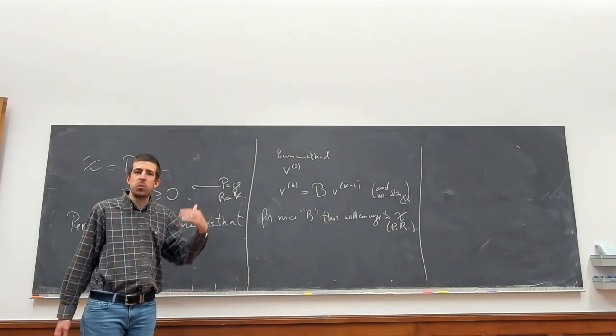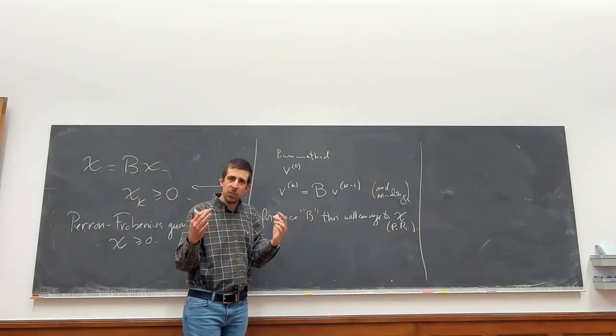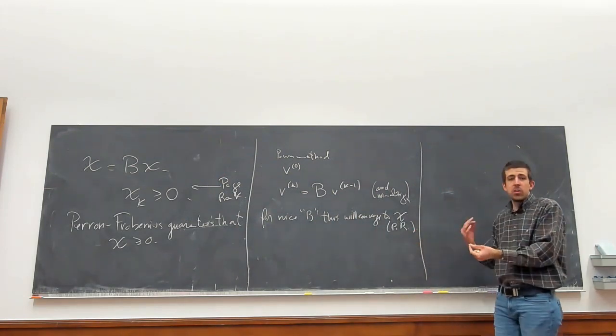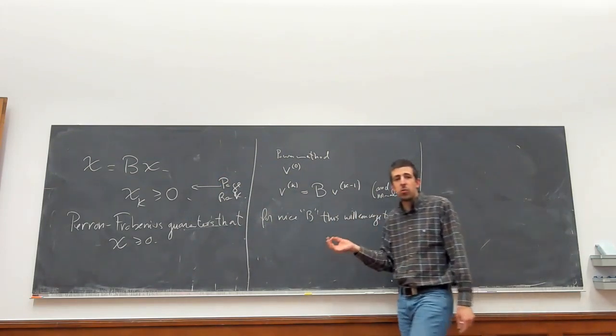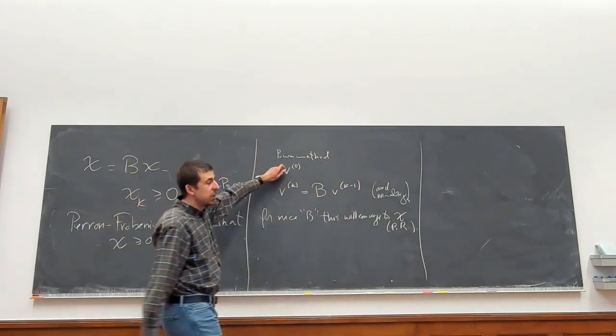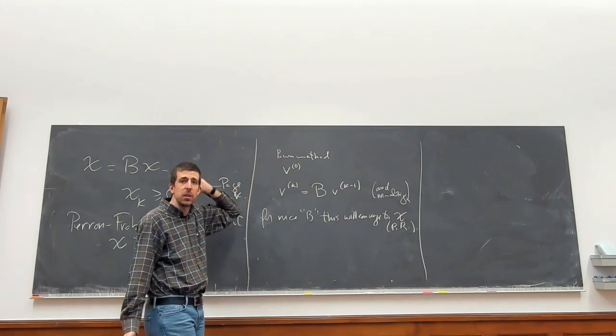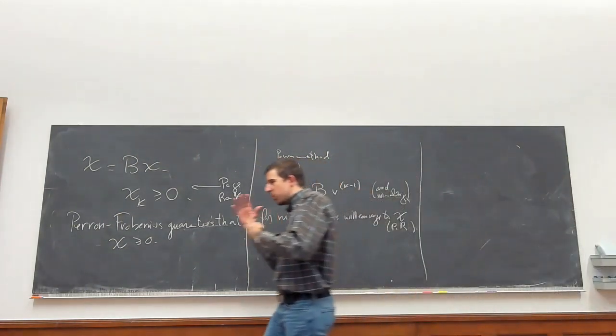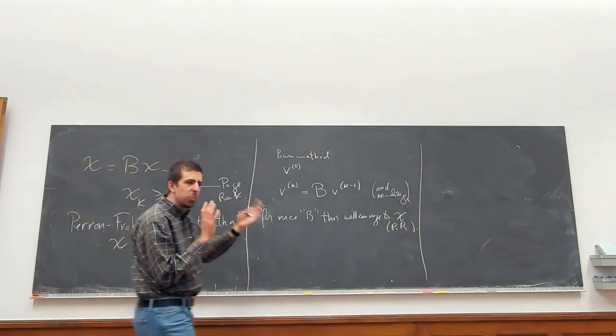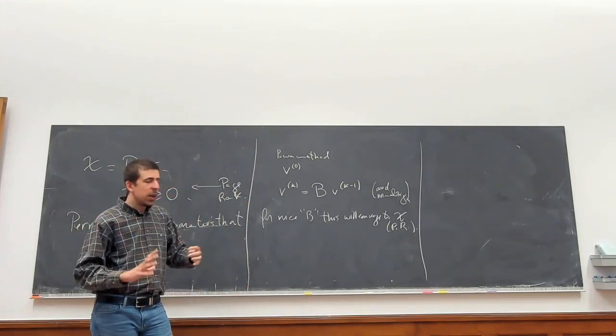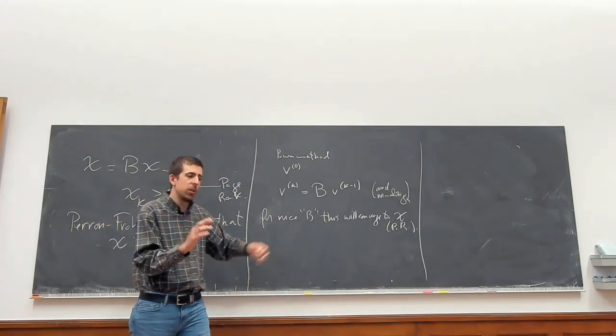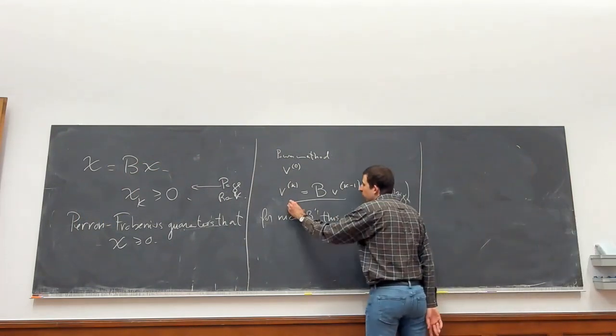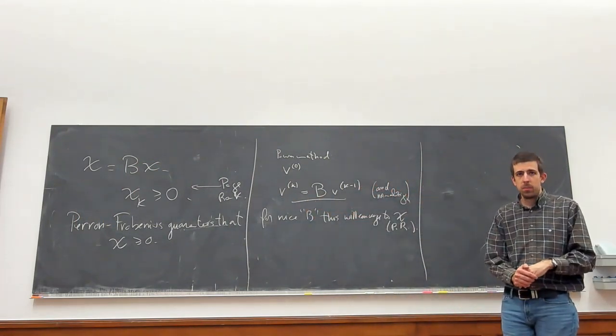The point is that now if you want to recompute the scores, probably the internet didn't change so much. Therefore the scores probably also did not change so much either. And so the solution of the scores for the old internet, the internet from yesterday, are probably pretty close to the one from the internet for today. And so what you could do is simply instead of start with v_0, start with the scores for the internet of last week. And so in fact the algorithm that was used is that maybe every week, I don't know if that's the right time, I'm sure it's not, but it's probably in that scale. You just say every week you take the current scores and hit it against this matrix B that your web crawlers gave you. And now compute new scores, implement that on your search engine, and every week update your scores by just one linear operation of matrix-vector product. And this is essentially PageRank.